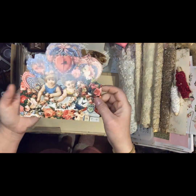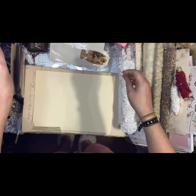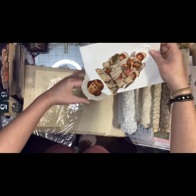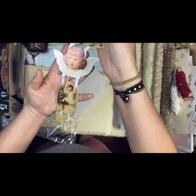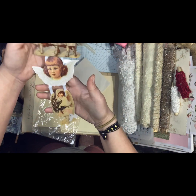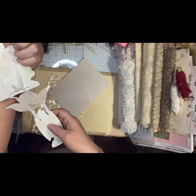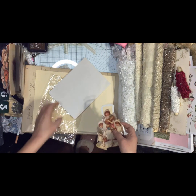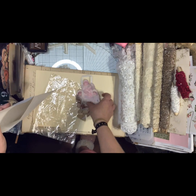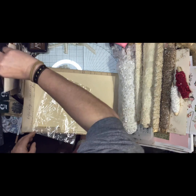I also got one of the cute little Valentine cherub postcards. It is blank. And I managed to get some of these cute cherubs. Look at that. I'm not sure if I bought this. Did I buy this? And not remember? Well, either way, I still love it. So, that's what I'm gonna go with. And they just use that to keep it stiff so it wouldn't kind of break in transit.